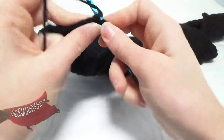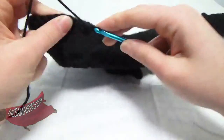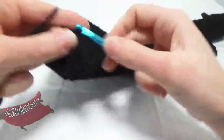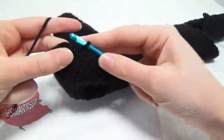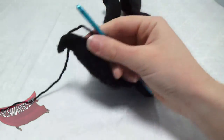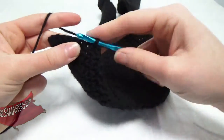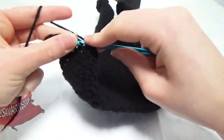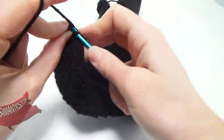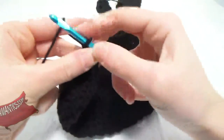Single crochet twice in the first one. Single crochet 6 times. Combine the last 2 stitches of this row. Chain once and turn it. Combine the first 2 stitches. Single crochet 6 times. Single crochet twice in the last one. Chain once and turn it.